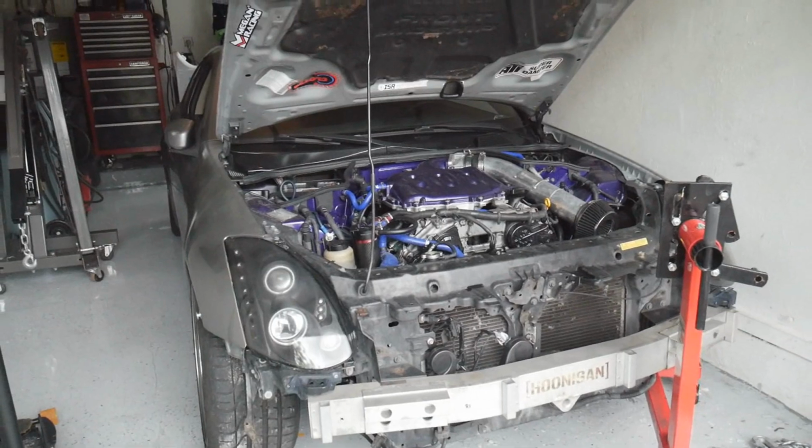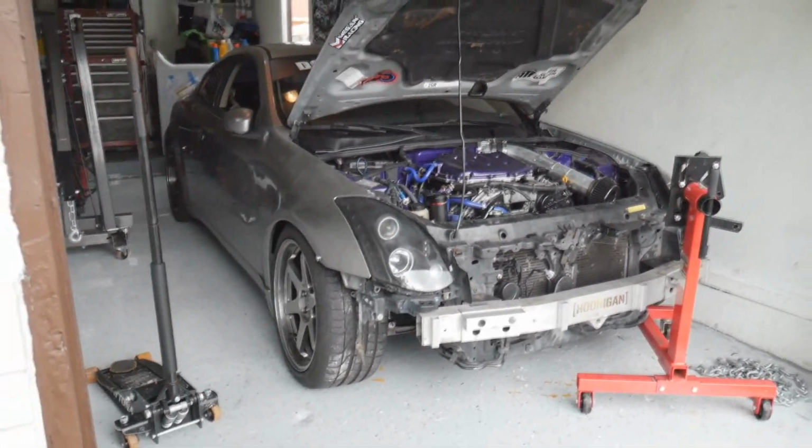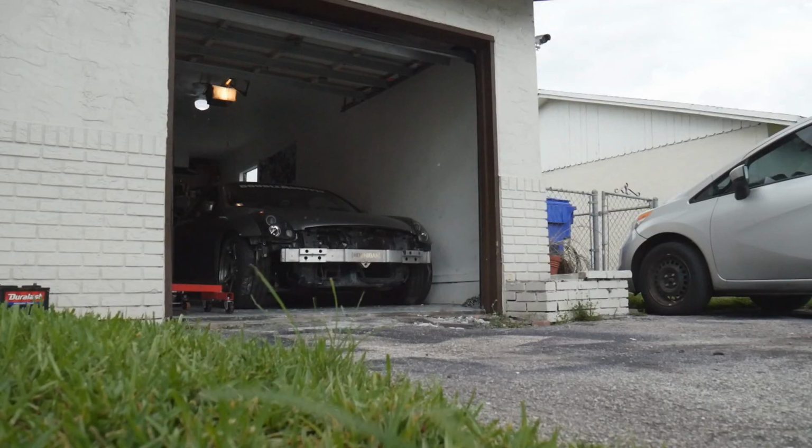I'm going to move our rod knock G35 out because it's still running. It's just rod knocking, which is not good. So I'm going to go ahead and move that out, and we're going to wait for him to get here, maybe do a little ride in his car, and then pull it in and get to work.